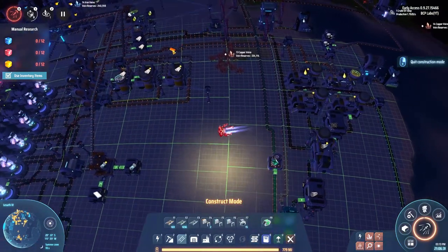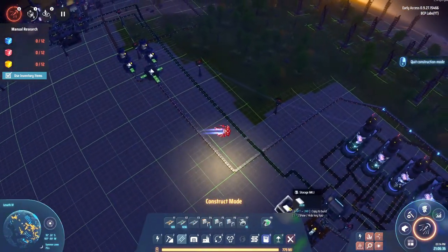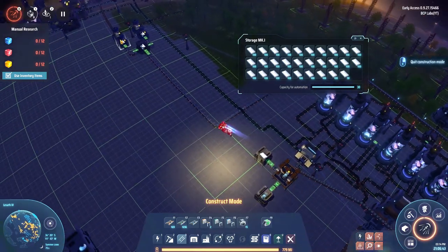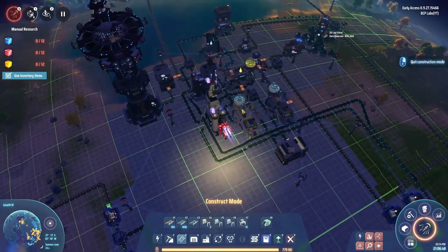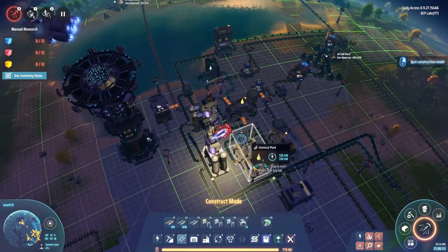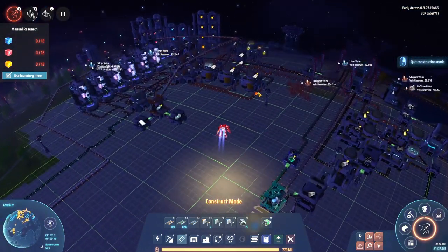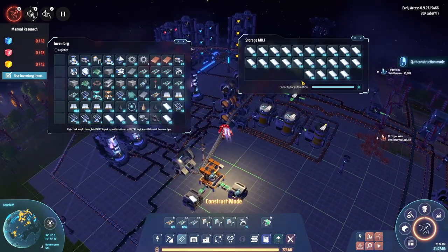Okay, I'm back. So, as far as the research goes, that's a titanium issue, which we're going to deal with pretty quick here. I could probably even get that addressed right now if I can find some inventory space. It's always an issue. But so far, we were going pretty good. I had to get up a second refinery because I wasn't getting enough refined oil going into here to keep the sulfuric acid running. So these are running better, but it doesn't really matter too much. As far as the research goes, yeah, like I said, it was a titanium. So I'm going to take some of this out for now.